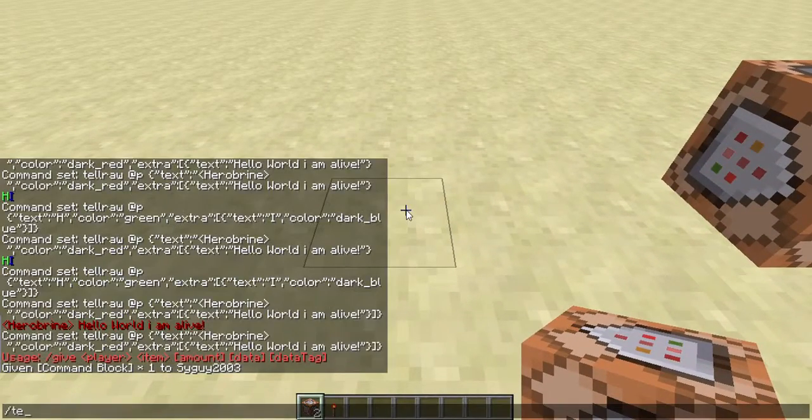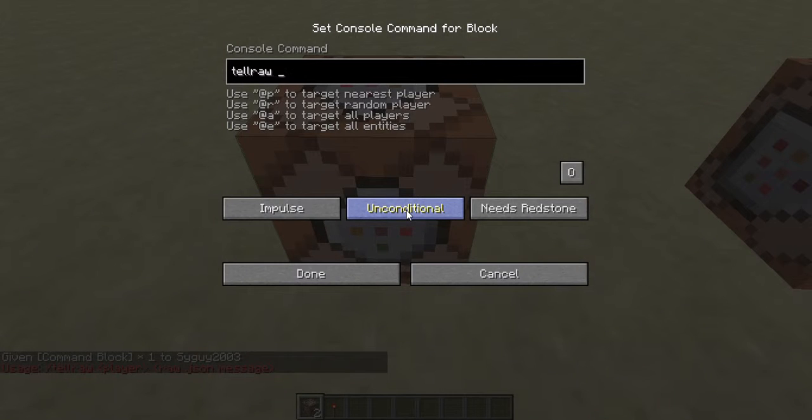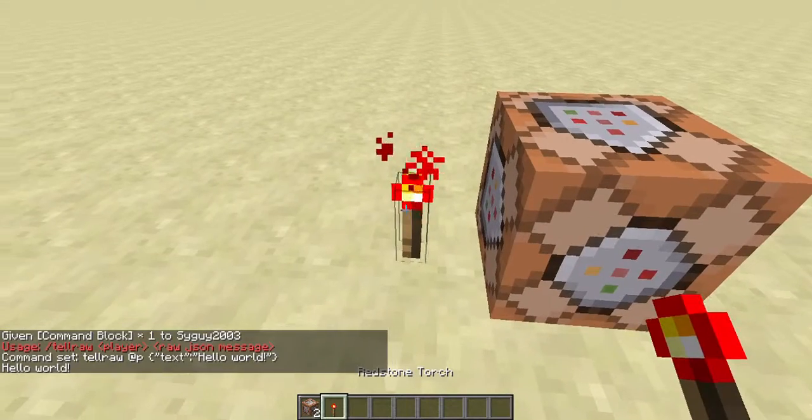So the tellraw is /tellraw, which is the command, and you do tellraw @p, which is the closest player, or whatever specifier you want. Now in 1.9 they added that everything is in quotation marks, which is kind of annoying, especially to map makers, because in 1.8 they didn't have that. I'm really used to only having to do it in the text that you wanted. So you do quotation marks, text, closing quotation marks, one of those things. I never remember what they're called. Let's say you want to say hello world to the closest player, and then you do closing curly brackets. And it says hello world.